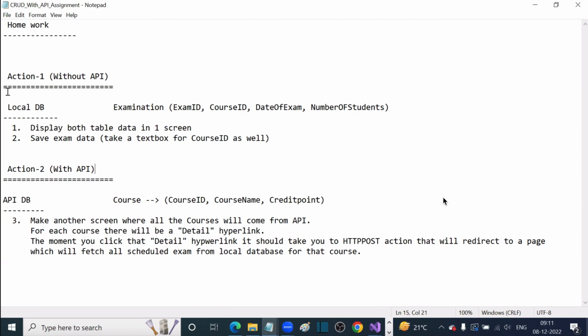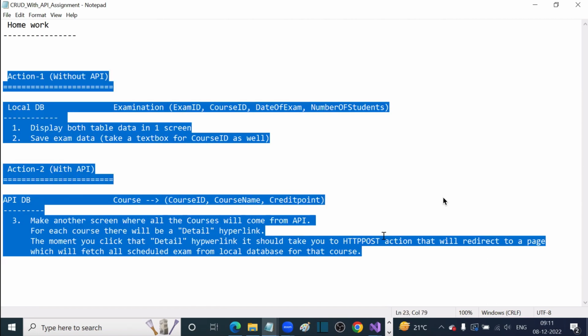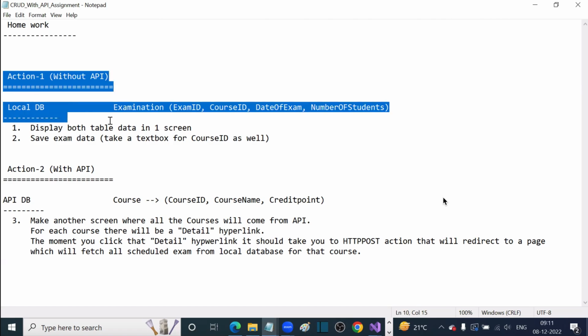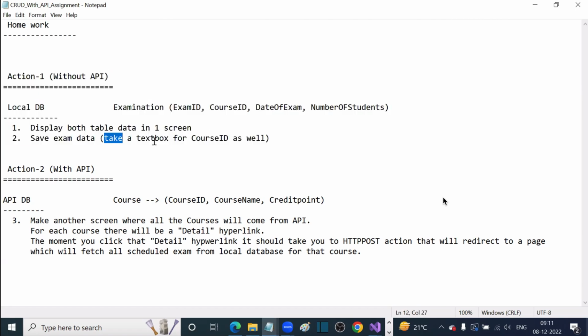All okay? Any challenge to understand the requirement? Everything take text box. Whatever I have taught, only you take that. Not even a single bit of thing you take what I have not taught. That's why I marked here. Take text box only this. Next class, when I will teach you drop down, you can take also drop down. But as of now, you assume it is a text box only. Okay, you are just manually typing it.